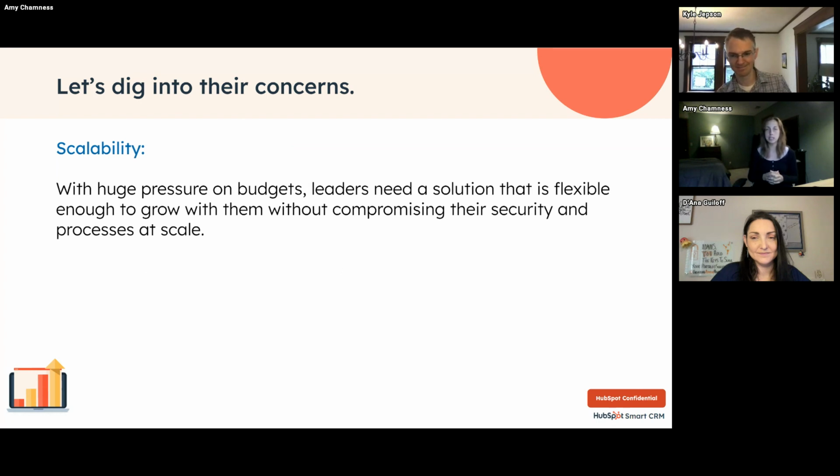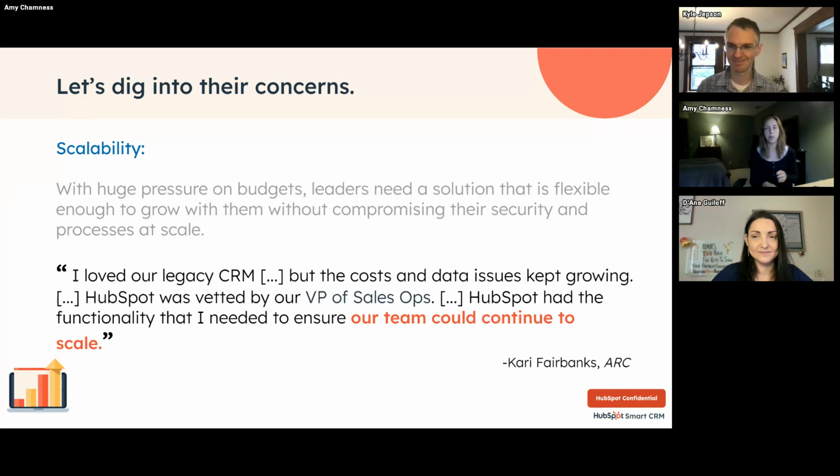So this really leans into some of the topics that you may or may not have seen at Inbound, if you followed the Inbound updates. But making sure you have a scalable and adaptable solution so that your processes and your governance controls can scale with your business as it scales. And so we talk about, of course, having a CRM or a platform more broadly that has that functionality that can continue to scale with your team.